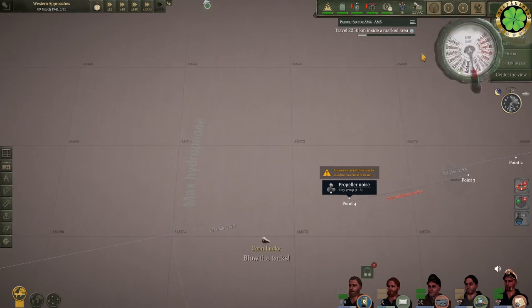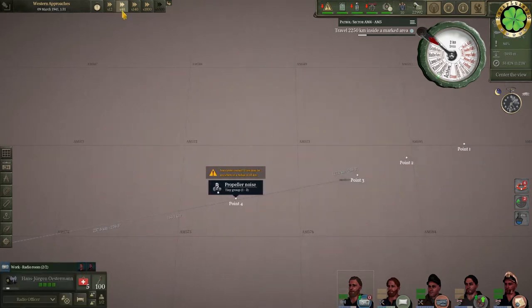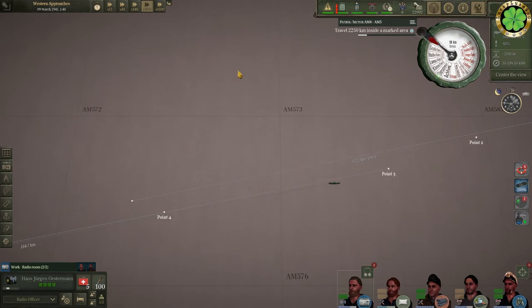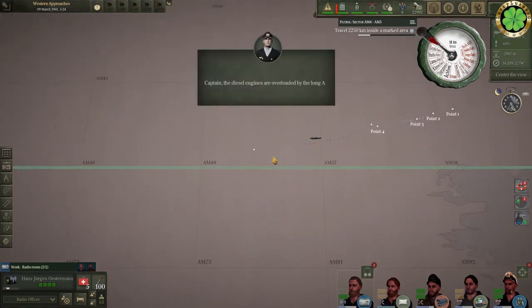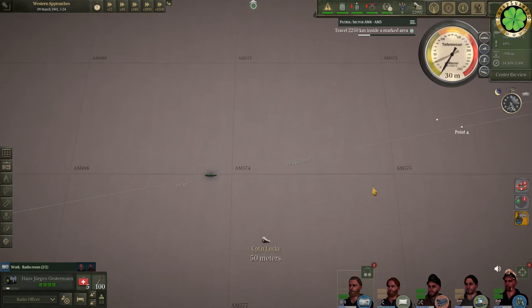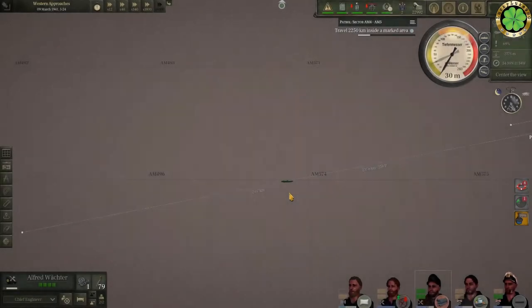Okay, surface the boat. Floor it. Now, alrighty, let's go. Jesus Christ. So they were here. Actually, oh boy, oh boy, oh boy. Okay, stop, down to 30. Did it say diesel? Fix that.